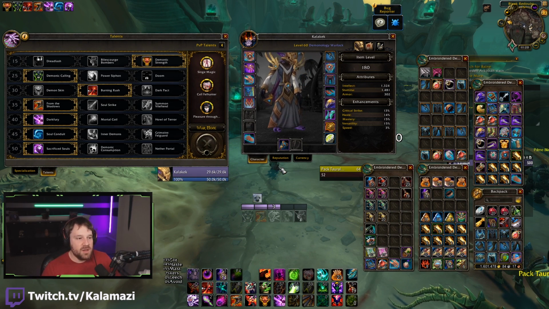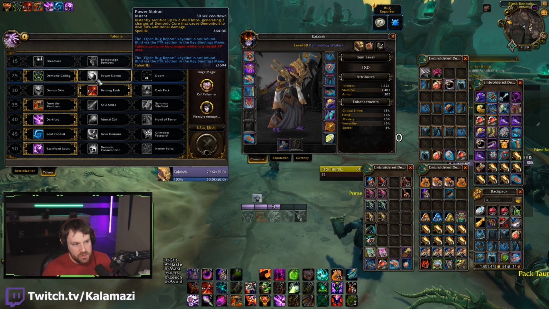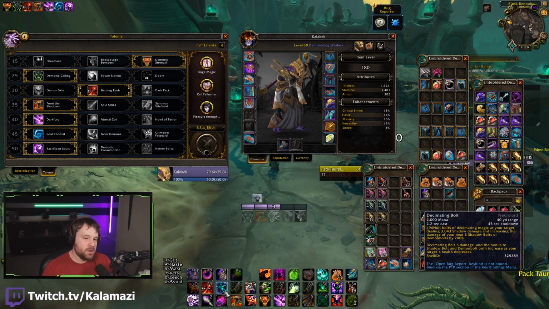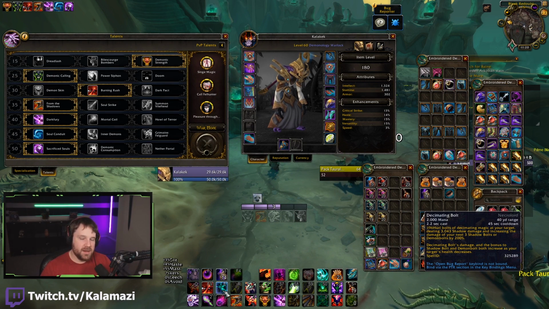With Power Siphon, you can control when you get these procs. When you cast Power Siphon, it gives you 2 stacks of core. Those next 2 bolts you cast will have that damage amp. It corresponds to those 2 core procs specifically, so you can choose to just amp up 2 massive Demon Bolts and just blast. So like I said, while this build is not working right now with Decimating Bolt, let's take a little look at how it is potentially going to look in combat.